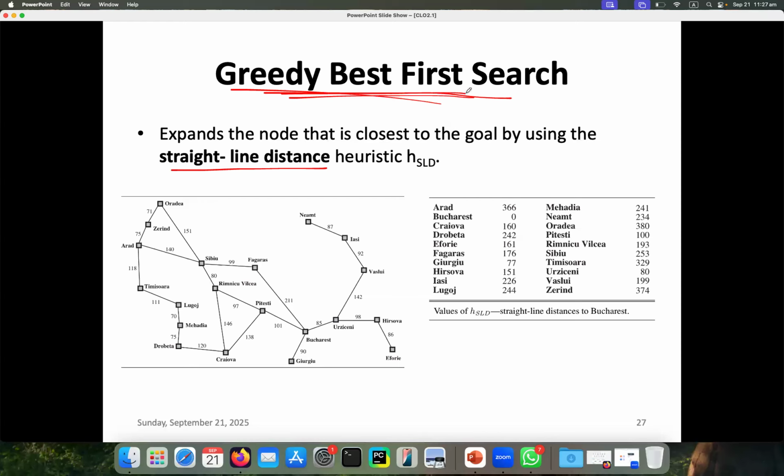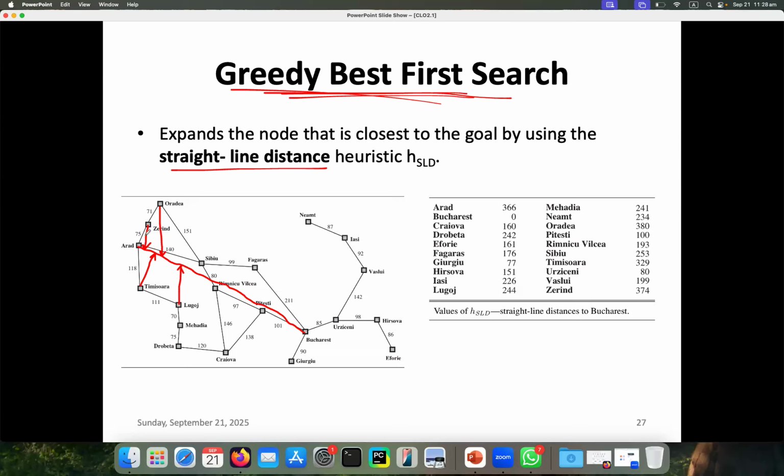Here, what will this greedy best first search do? For example, if from Arad to Bucharest there is a straight line, and then if I draw the perpendicular from Sibiu to here, and Timisoara touching here, for example, these points are touching here.